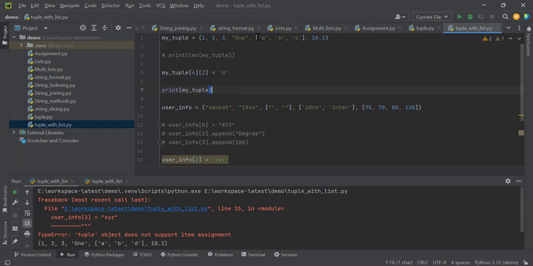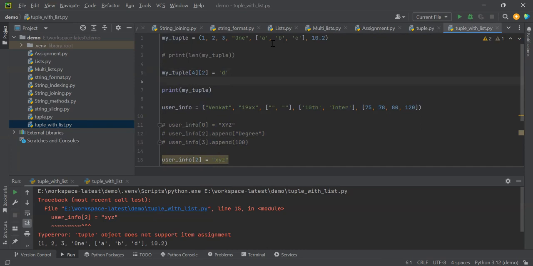That particular element is going to be returned. If that element is an integer or a float, you can directly use it. But if the returned element is a list, then you can apply an index number on that list. This is the way we can retrieve the elements.